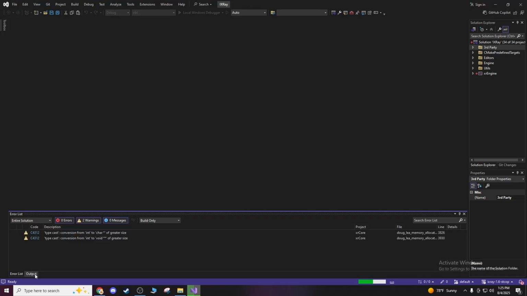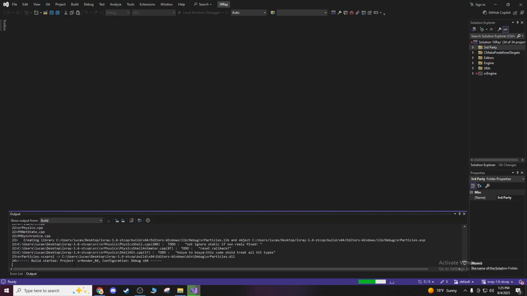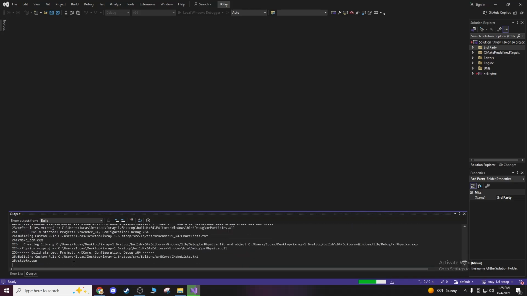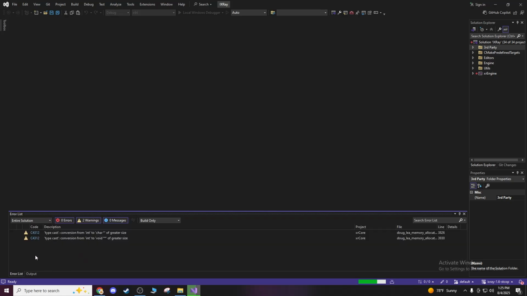Please don't make an error. I once had to restart my computer to fix an error, which I have no clue how that was caused, because, compiler, who knows. So if you're getting strange errors, maybe restart your computer.